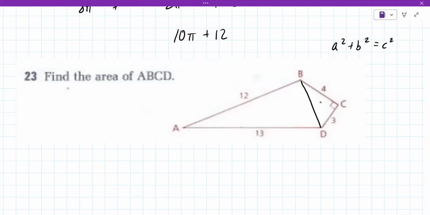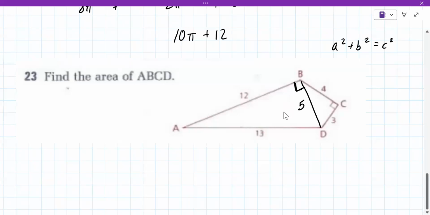What is the length of B to D? Is it 5? It is 5. And then you might notice, oh yeah, this is another Pythagorean triple, 5, 12, 13. Now, it takes a little bit of remembering what it is. And there's a converse that tells you that this is the right angle.